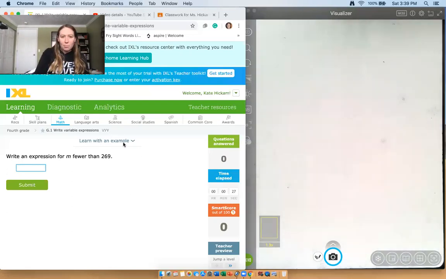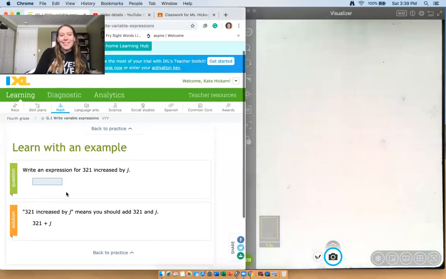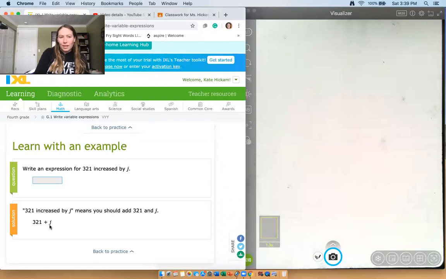Learn with an Example up here, and it will show me that it doesn't need an equal sign because it's an expression, not an equation. And it also shows me, here's the question, here's the answer, so I know what I'm doing.